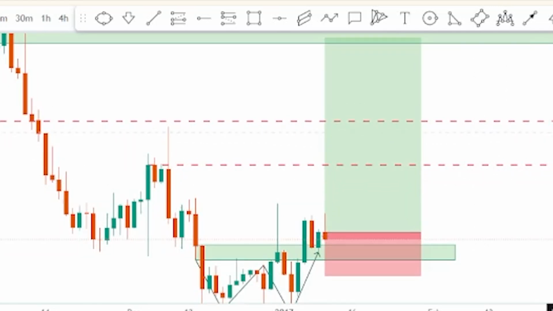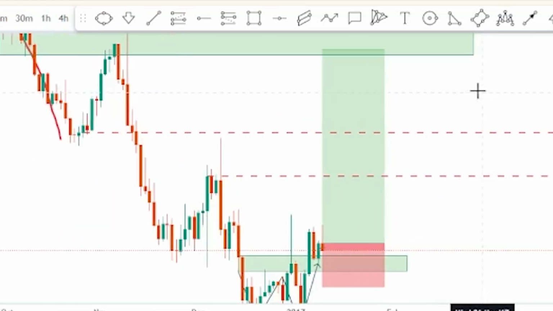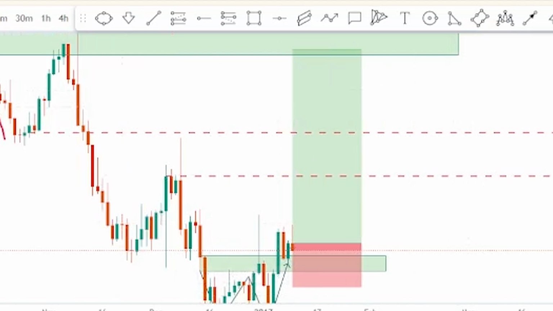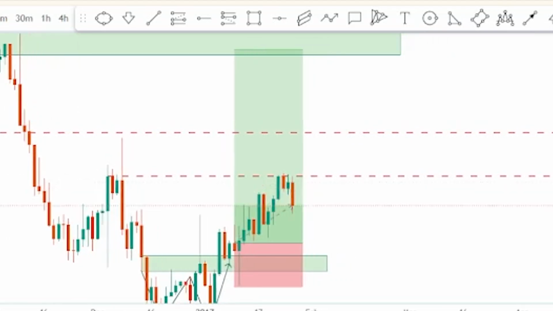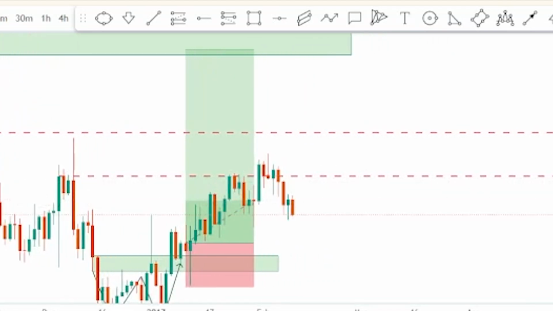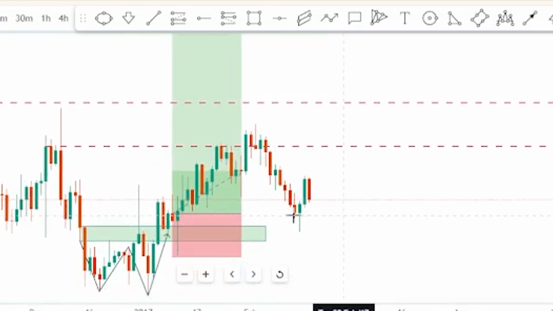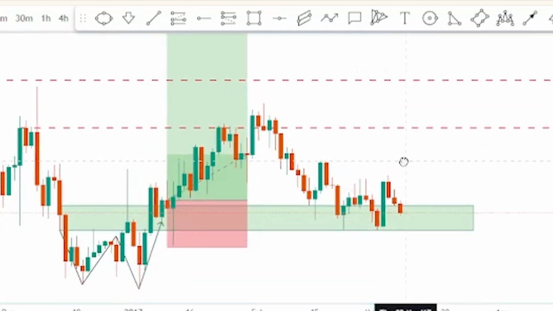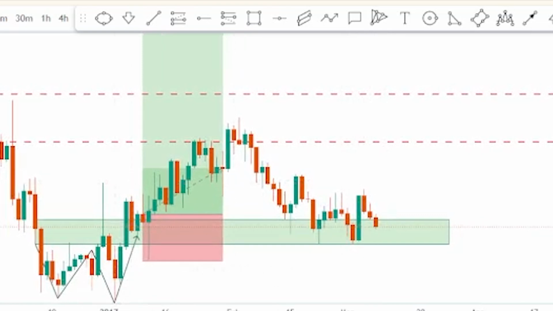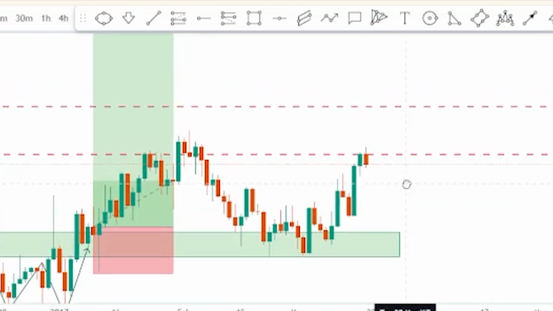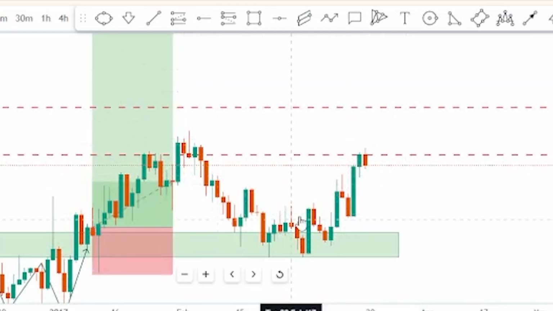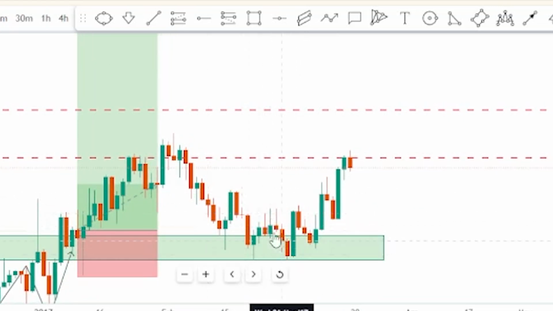Okay, so let's see what happened. As we are moving up, we take a look at everything to see if we are forming some continuation chart patterns. The market is moving up, trying to reject from that area. Okay, we come back to our entry from this area. Okay, now we are still rejecting from this area. Okay, let's see if we can continue upside. Now we also have made some internal entries where you can enter from if you are not already in the market. Okay, this is an inverse head and shoulders.